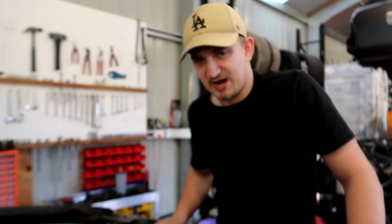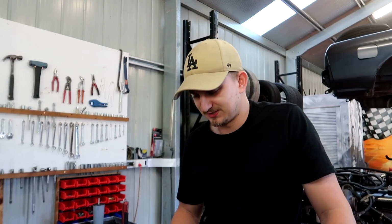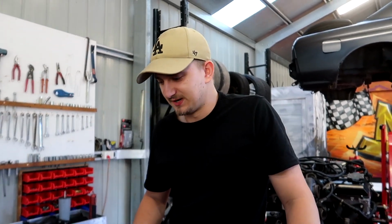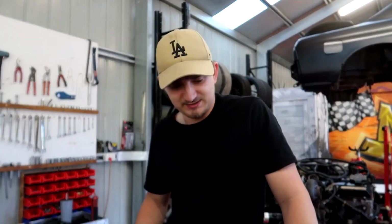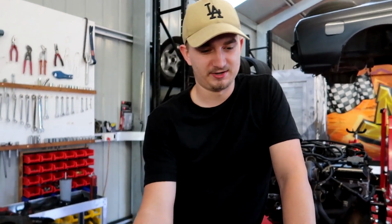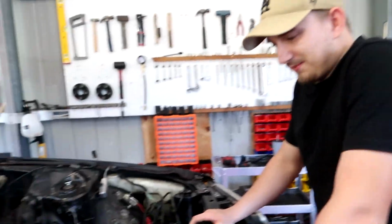We're at a stage now where we can put everything back in, and that's why I've got it to this stage, because pulling out all the hi-cast stuff would have been next to impossible with the motor in the car. So just taking the chance while it's out to do a good tidy up and delete what's not necessary, extra weight and extra stuff that really doesn't need to be there. So pulled it all out, and it's just going back through and figuring out how things are meant to be. Like little wires like this, it's going to go there or there, whatever length it reaches. Yeah, pretty much.